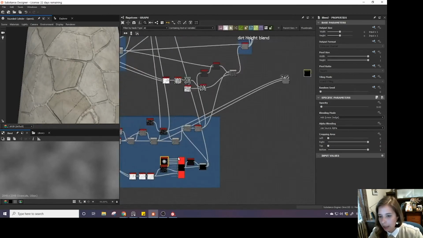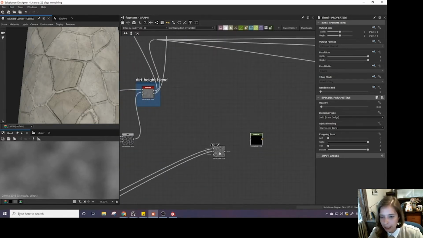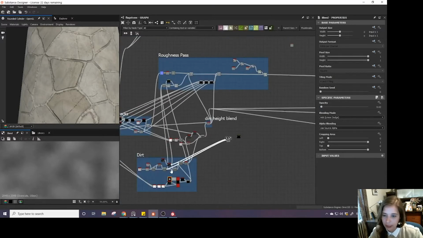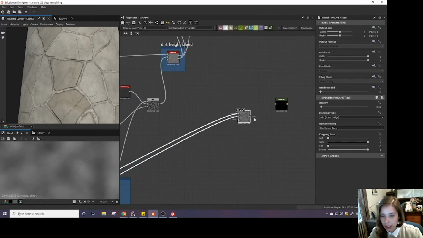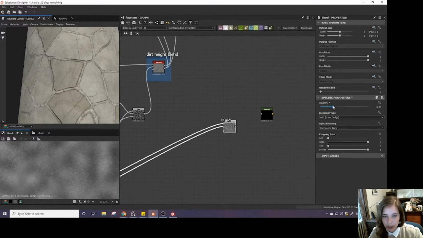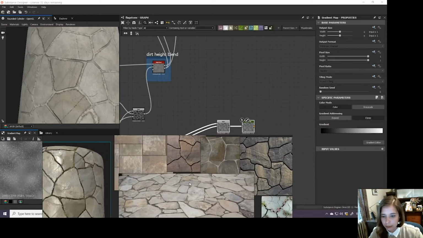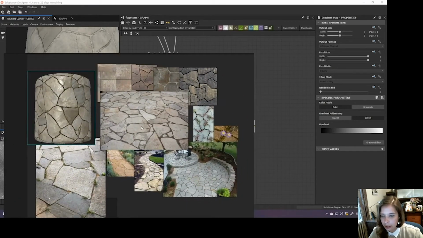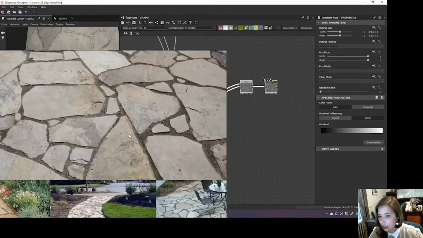So here where I was layering on these little speckles, I'm going to duplicate that blend. Sorry, I feel like I did that kind of fast, but just so you know. This blend here that was adding the speckles on, I duplicated so that I can maybe bring this up so I get these values in there. I'm going to plug that into a gradient and try and find some. I don't have very good dirt color reference in here, unfortunately, but we're going to try.